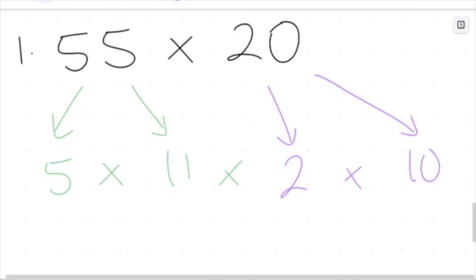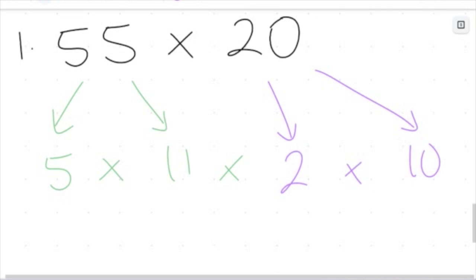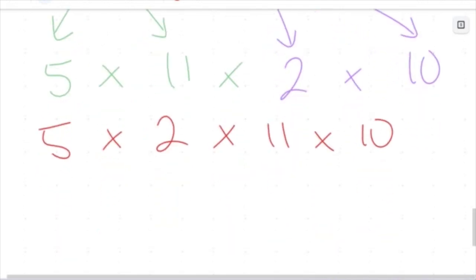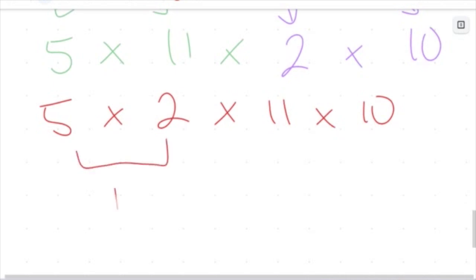So with the commutative law, I know I can shift things around. And the associative law, I know that it doesn't matter what order I multiply these in. So I'm going to group these 2 smaller numbers and find what I get when I times those 2, because it doesn't matter what order I times in. So I'm going to do here 5 times 2 times 11 times 10. Now 5 times 2 gives me 10, and then timesing 11, timesing by 10.